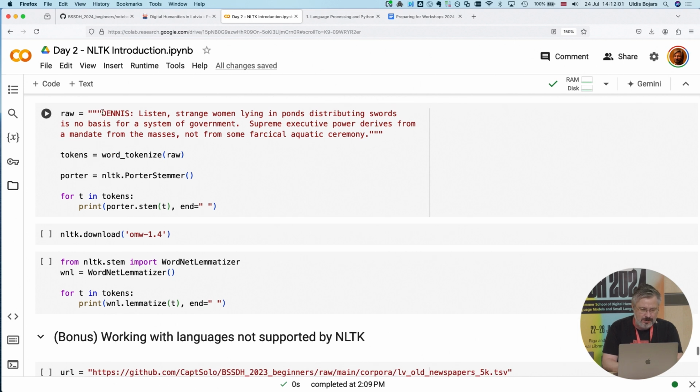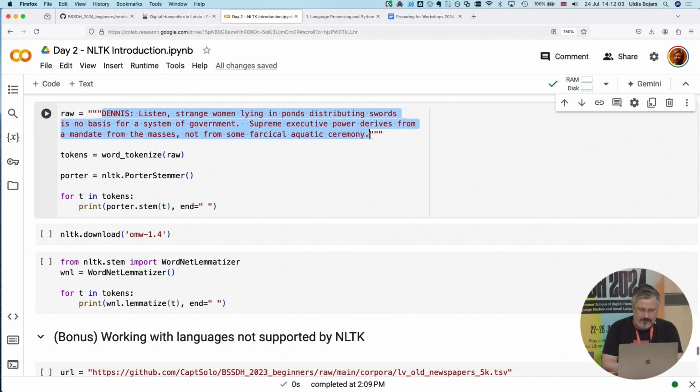So let's choose a fragment of a text here. That is raw text that we will work with. And we'll first split the text to tokens.